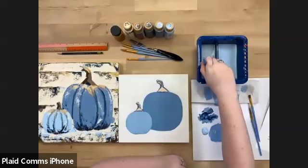So when you're done painting the larger pumpkin, you can go ahead and clean your brush off.